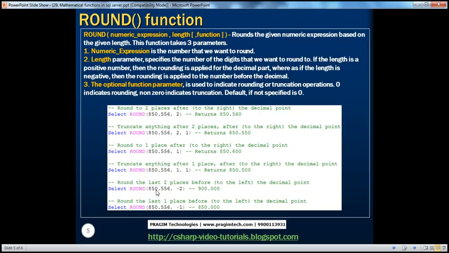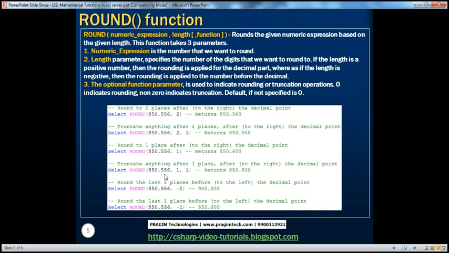So you're telling the round function to round these two numbers, 50, to the left of the decimal point. So 50 will be rounded to 900, so 900.000. When you specify a negative number, you are telling the round function to round the digits to the left of the decimal point. When you use a positive number, you're telling it to round the digits to the right of the decimal point.